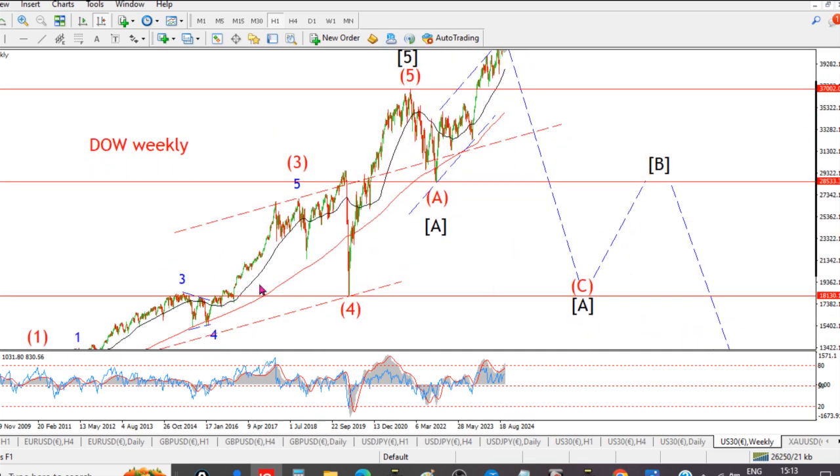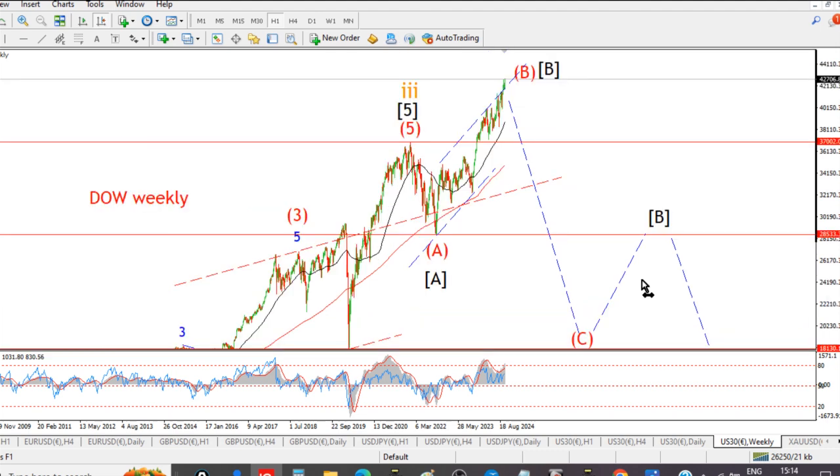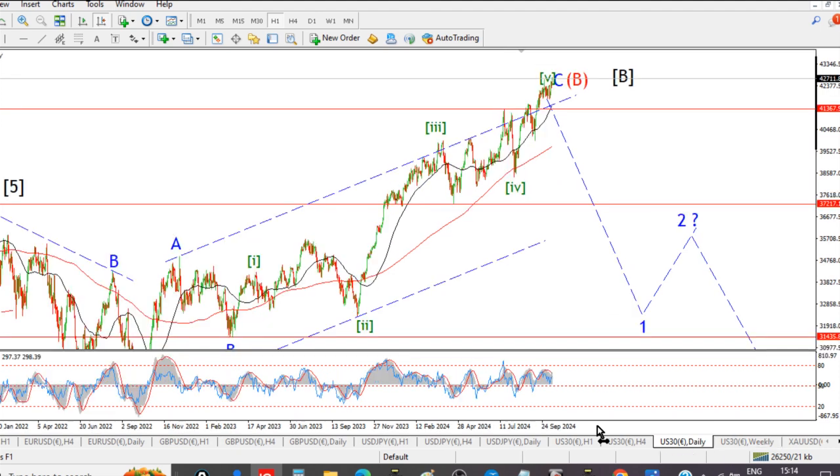The minimum target for that would be the previous 2020 lows, about 18,000. But I would say probably if this gets going, there's no stopping there on that one. Now, go to the daily count. You can see that the ABC pattern has filled a best fit, let's say, trend channel here. And all we've been doing is tagging and retreating, tagging and retreating, tagging, and we finally got a throwover.